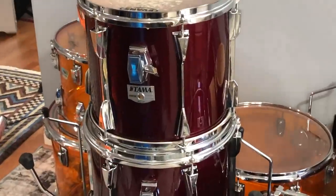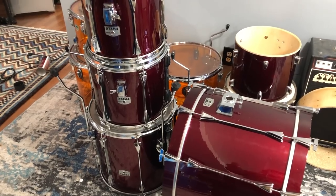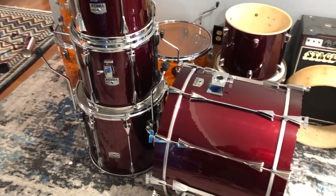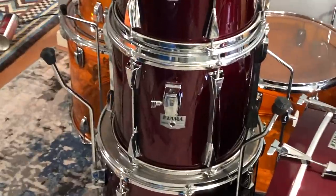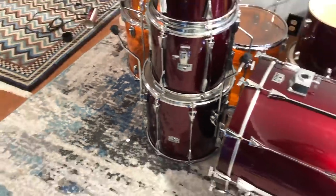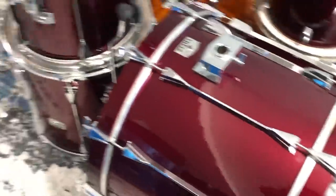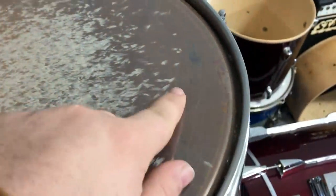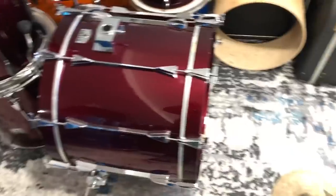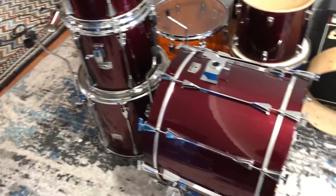These are actually Grandstar Twos — the other Grandstars I owned were original Grandstars. These were the newer ones made in the late '80s and '90s. You can tell the difference because these have the connecting lugs and they also switched the mounts for the toms and floor tom legs. The kit is in really great shape — no bubbling on the wrap, no scratches. The heads are used and the 12-inch is missing a few lug screws, and the hoop on the bass drum is a little scuffed. I probably won't even set these up to play them — they'll go straight on Reverb.